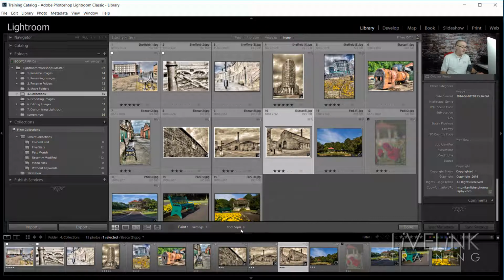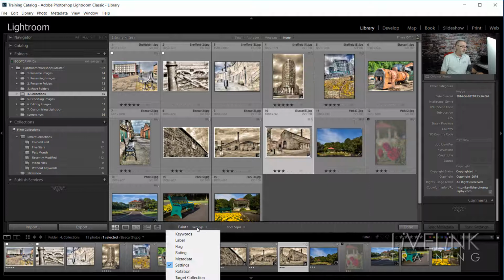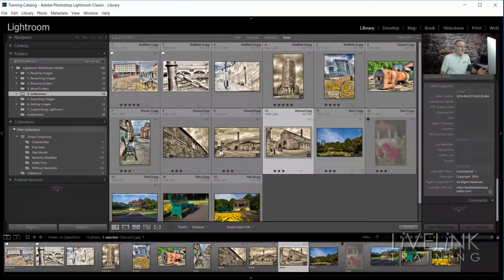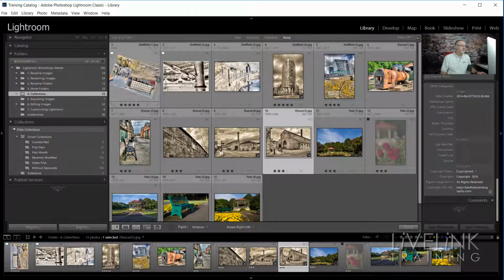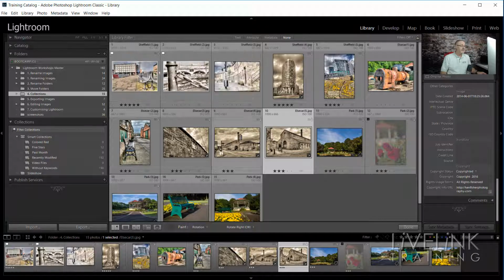Right, what have we got next? Oh, well, we'll have a look. We've got rotation. Well, yeah, we can spray the rotation on. So if I click on that, it'll just keep rotating, and eventually it'll come back to where it started. So I can spray a rotation on one or multiple images. If I wanted these 3 rotating, I can click and drag, and all 3 get rotated.